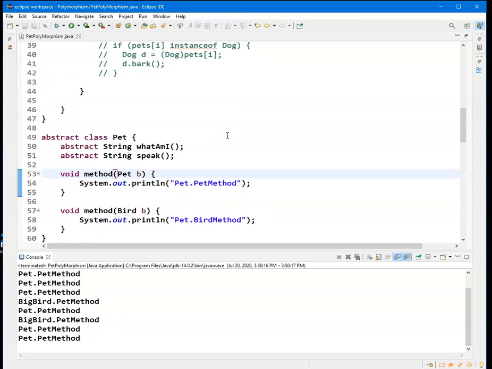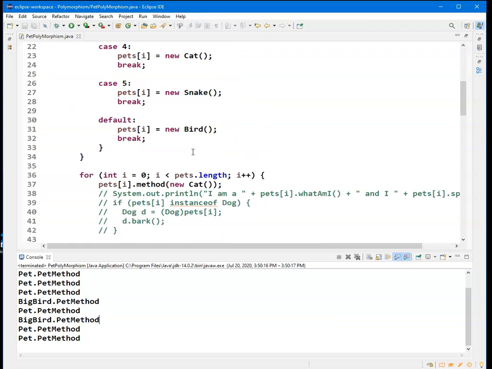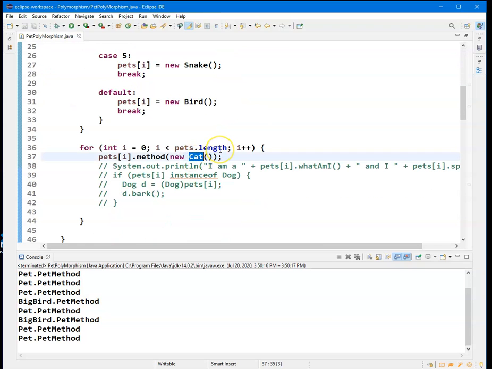Okay, now what happens if I create a bird now? Let's go ahead and create a big bird. Big bird as a parameter. I'll spell it right. Big bird as a parameter. Now, what is this compiler going to do? Okay, at compile time, it's going to say, is it okay for me to take a method that takes a big bird?